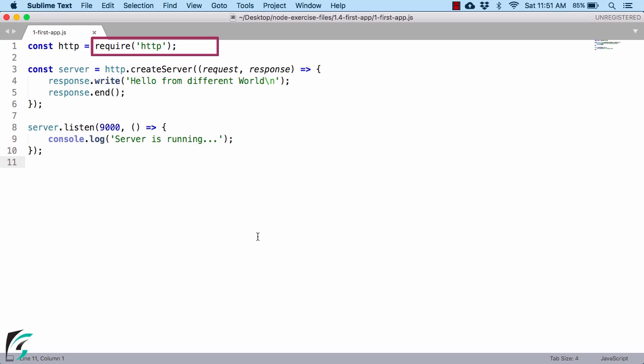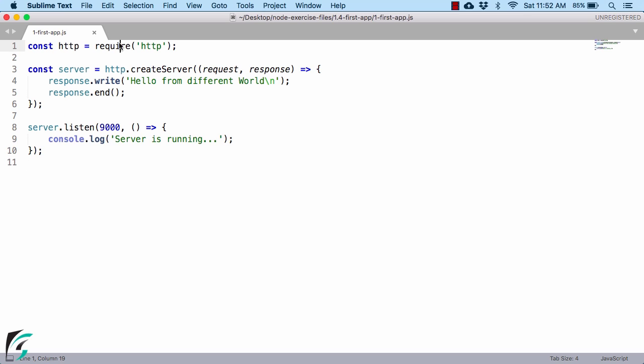So this HTTP module is basically a predefined built-in module present in Node. So we have stored it in a variable and then using that variable we can call any functions that belong to that module. For example, here we are using the http.createServer function. And this function returns a server object which we are using to call functions further such as the .listen function.